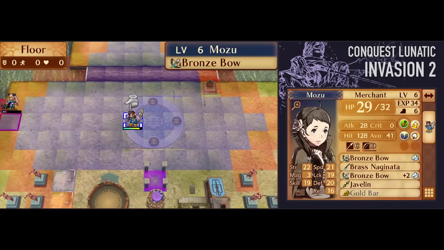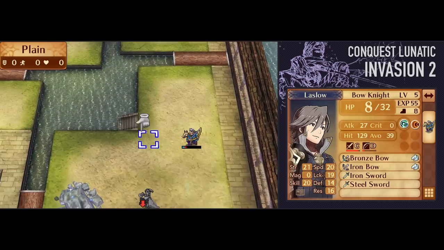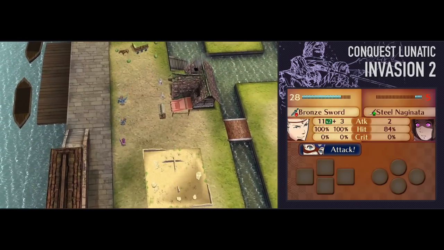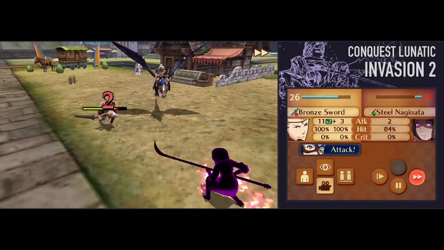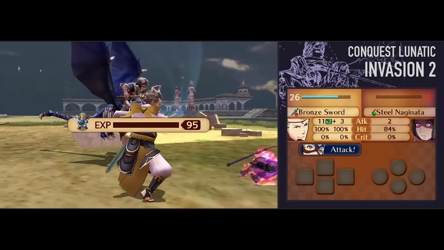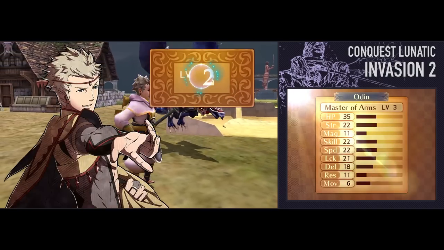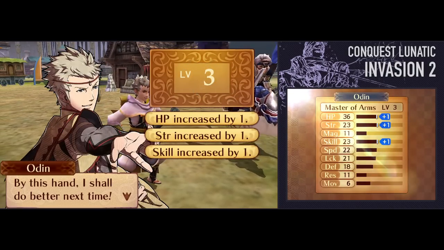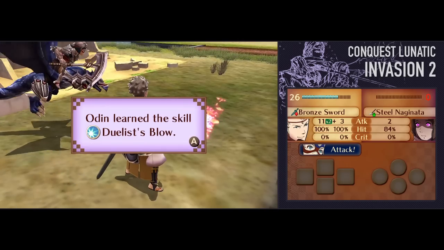Laszlo, Mozu, Felicia, Leo, Corrin, Elise, and Percy are all just waiting for Odin to finish off the final villager. Unyielding! Ugh, my aching blood! Thus, Odin acquires his first samurai skill right away.